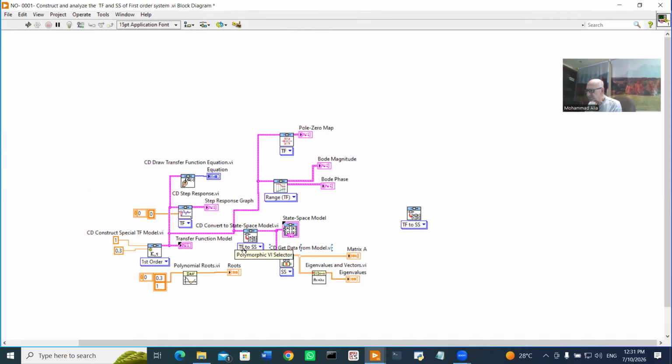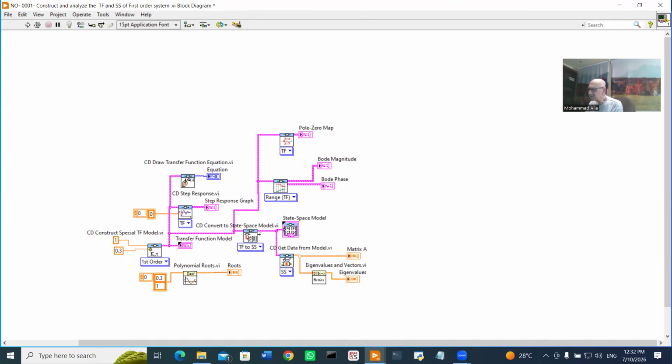Here it is. So I cancel this node now. Now I have the input, which is the transfer function model, fed to the conversion model, which converts the input from transfer function mode to a state space mode.